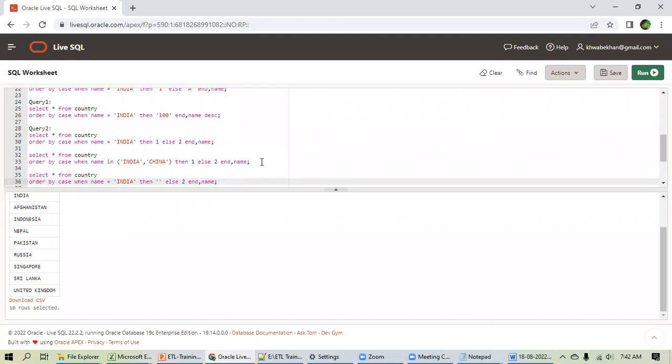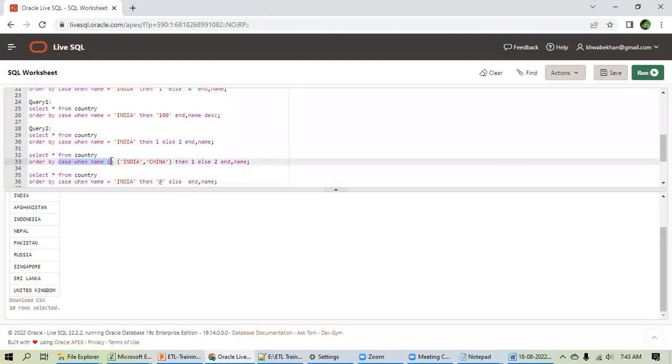Hi, Tanvir. Hi, Etola. You have some question? I'm just curious, why are we using a case construct in an order by clause? Your question is why we use case in order by, is that right? Yes, exactly. The reason is we can customize it.